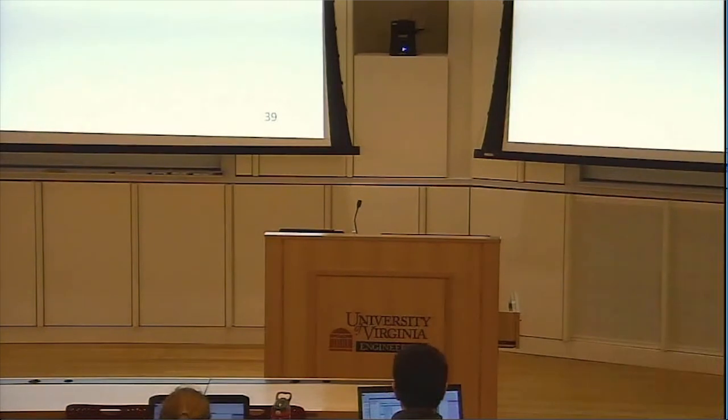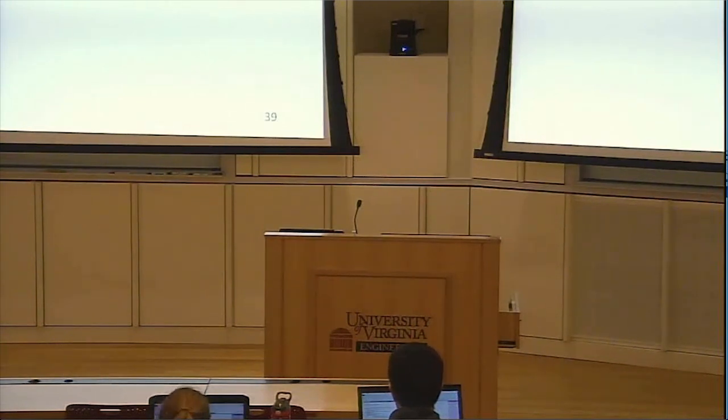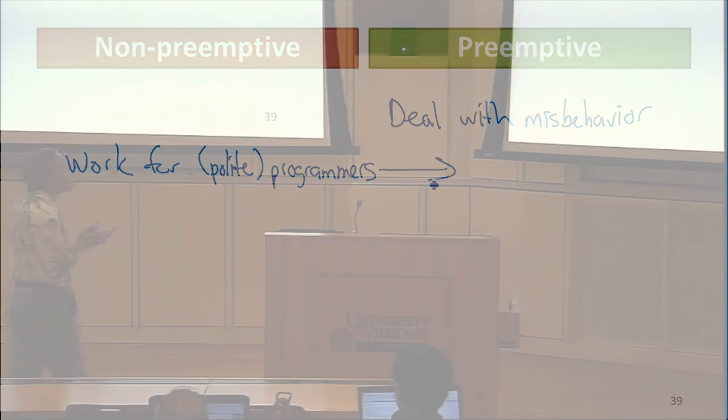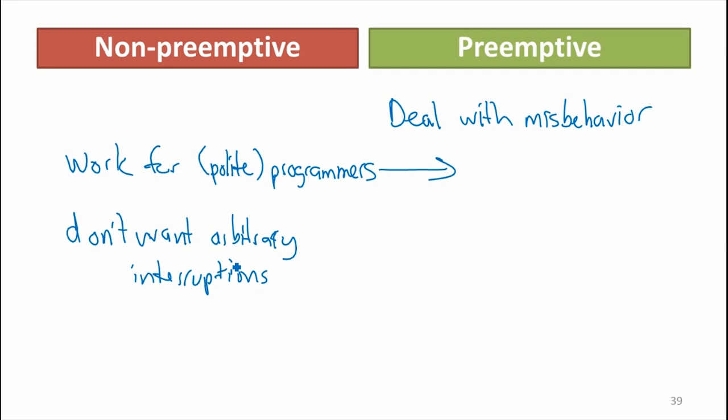Do you have a concrete example of something where you can't afford to let programs be interrupted? The place where you really want non-preemptive is where you have strong real-time guarantees. In a car you've got lots of operating systems running — you really don't want your anti-lock braking program to be preempted by some background process. There are cases in avionics or space probes where it's worth having programmers figure out the schedule and not allowing anything to interrupt that.